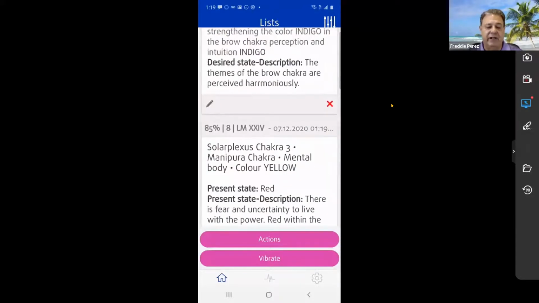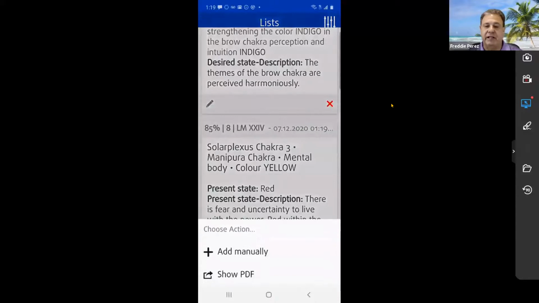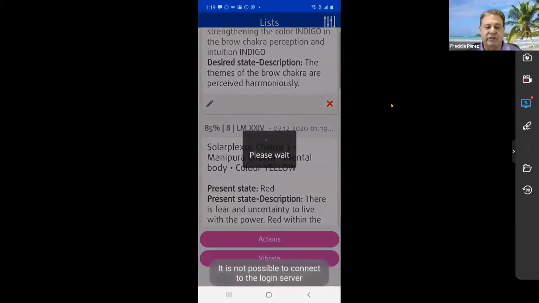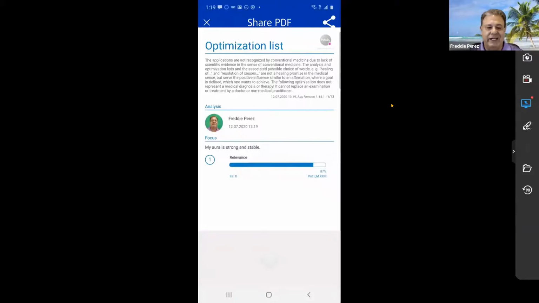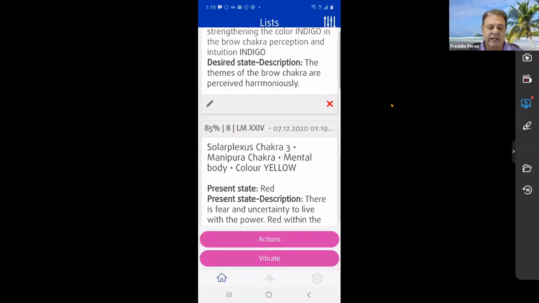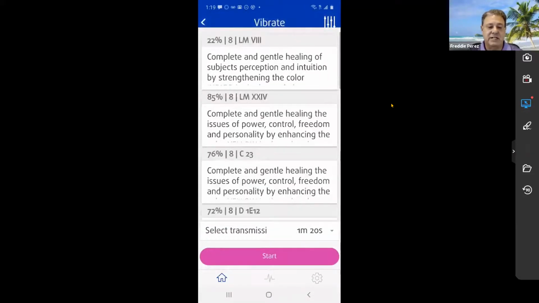And if I click on the actions, just like we were looking at with Ken, I can either manually add or I can show the PDF. If I tap that, it's going to show the PDF. It gives me the information thus far that I can take and send via email. Now the vibrate, I tap the vibrate. Again, it's going.